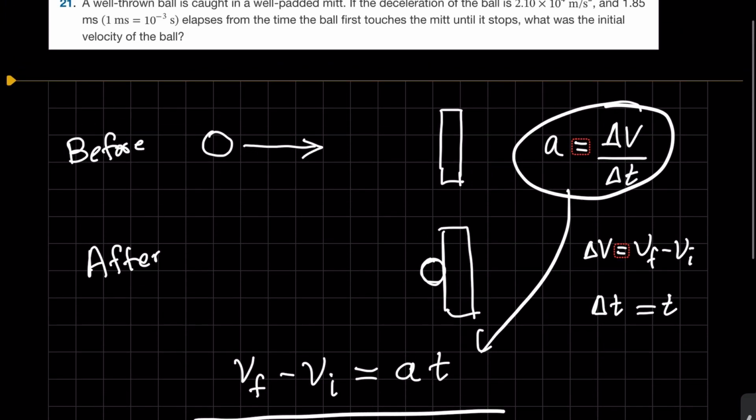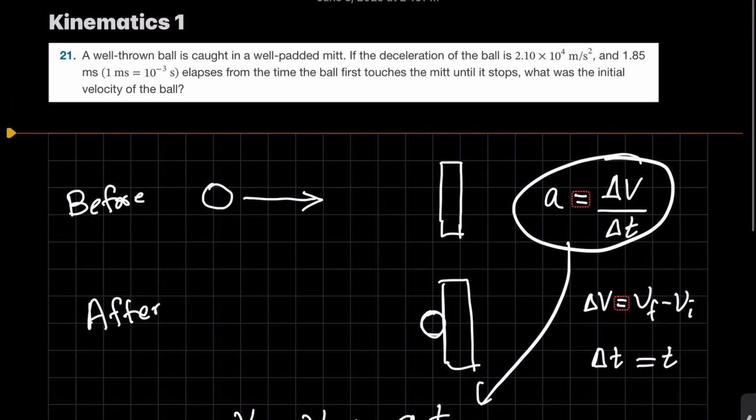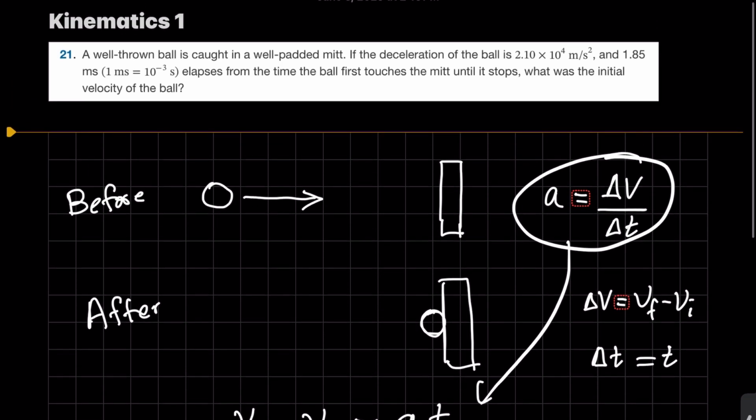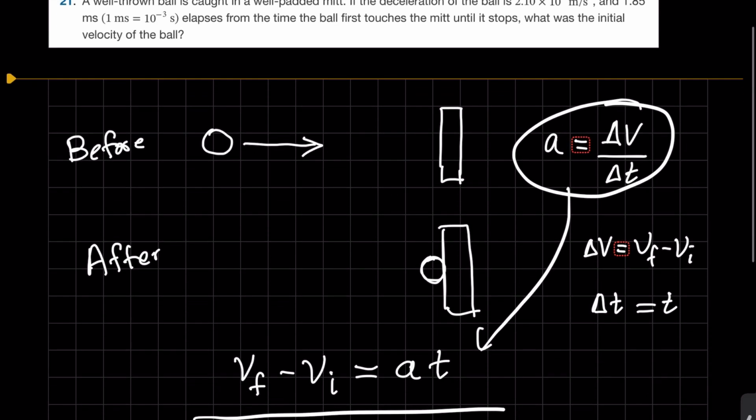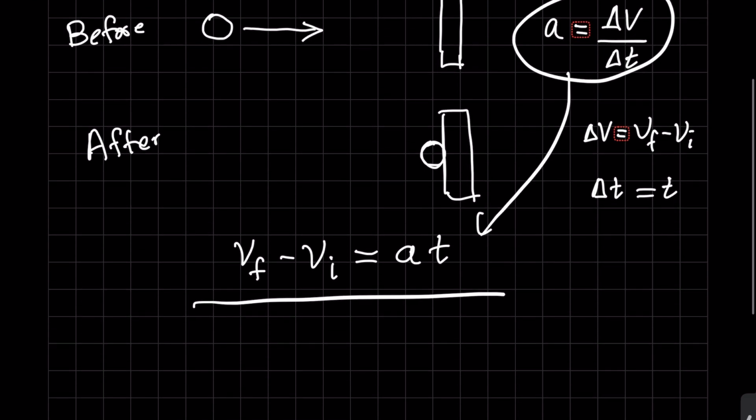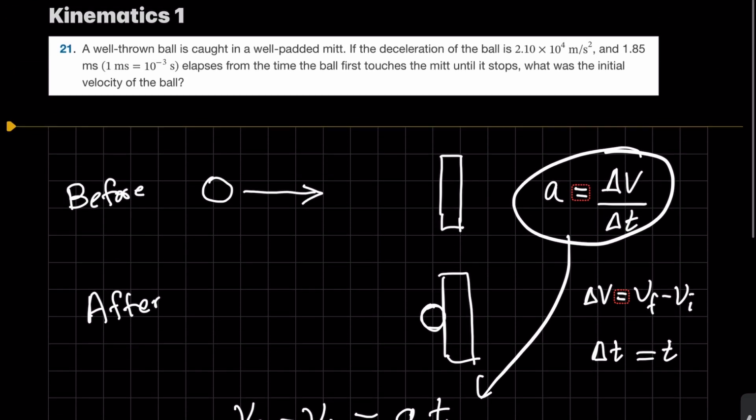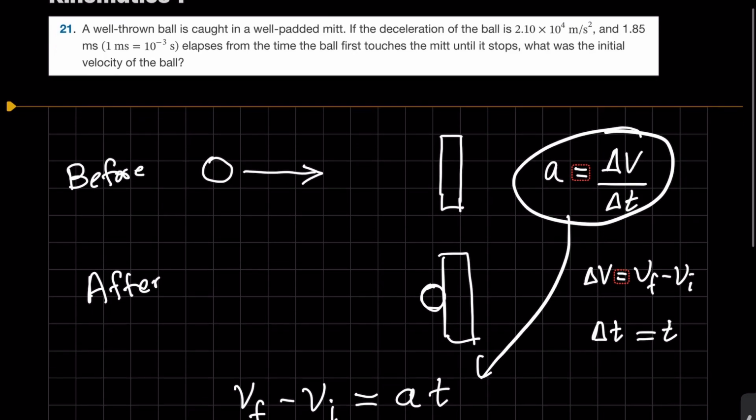So you don't need to memorize a whole bunch of equations in physics, and it's encouraged not to memorize a whole bunch of equations in physics. But the idea is that you try to have a few key concepts and then get everything else by focusing on the key ideas. You can derive other relationships based on it. Okay, so given this equation now, let's see if we can solve this problem.